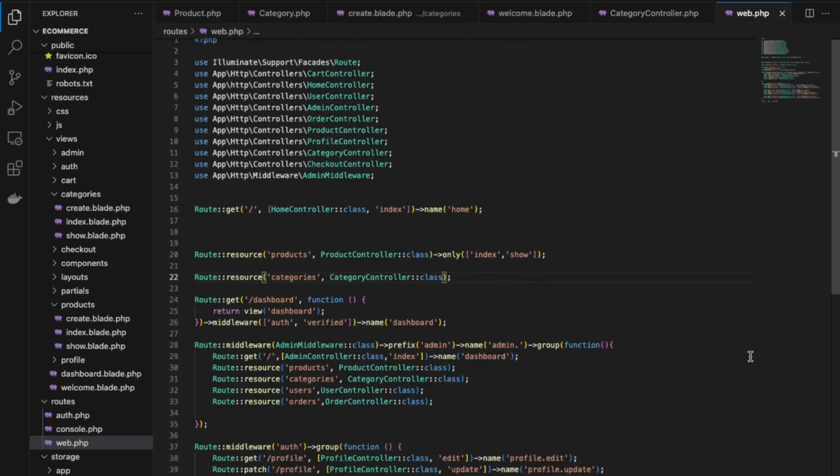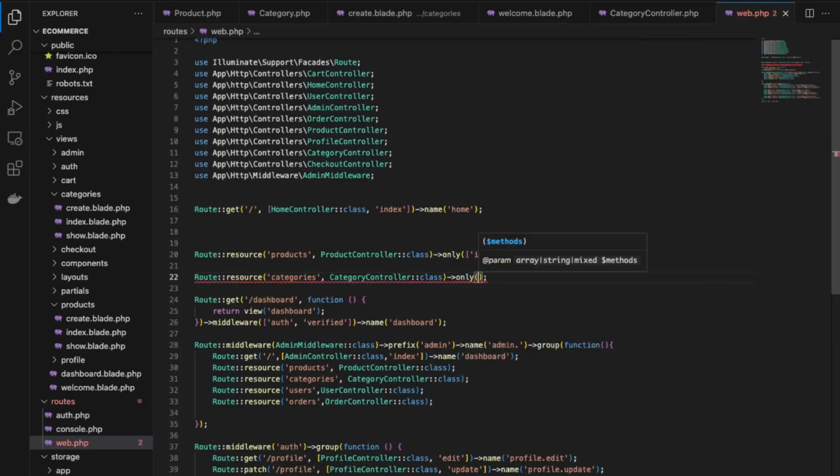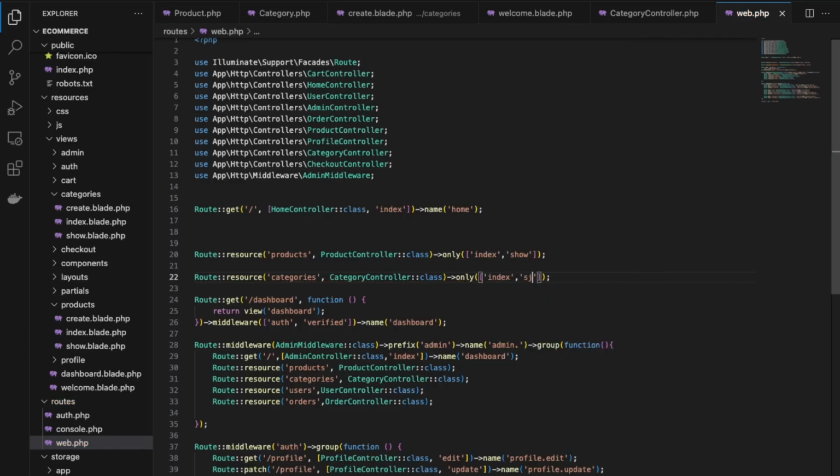And then here as well, so just have access only to the index and show route. Okay, and save that, and let's check the website.